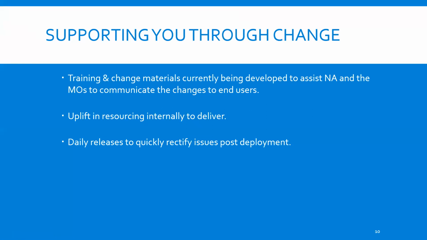So supporting you through the change, I guess some things that we'll do: training and change materials. We're currently developing these to assist NA and you as the state or NOs to communicate the changes to end users. So obviously updating those support articles with RV7 screenshots, as well as any changes or improvements to the workflow, as well as that video I mentioned before, to help you communicate at your end.